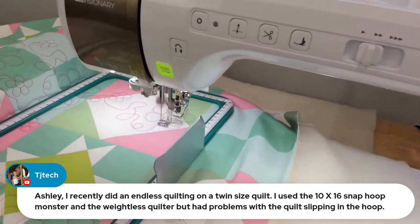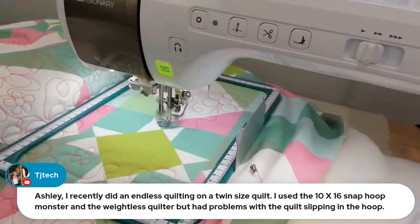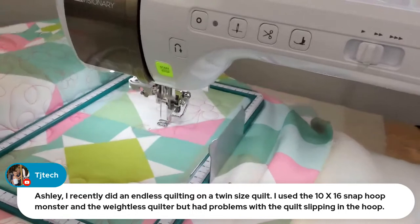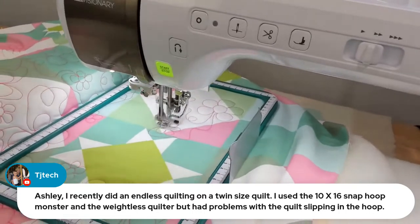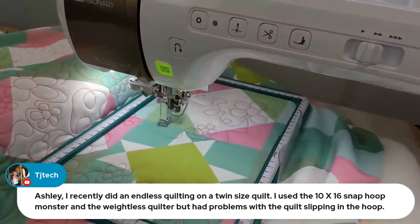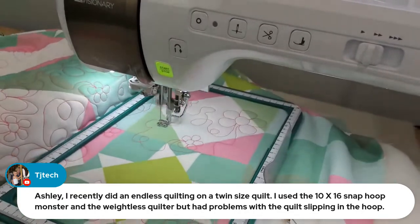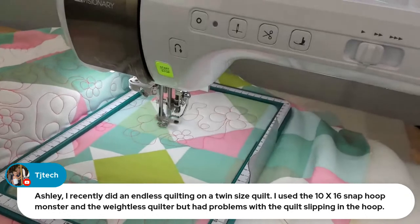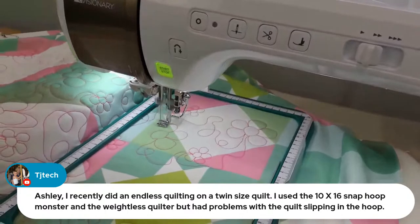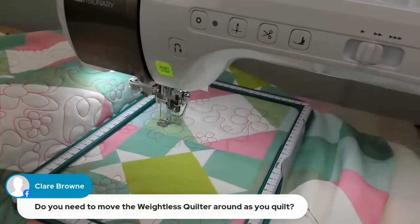So I would say start with that hoop test that I just showed you and make sure that your hoop is holding snug. If it is, then I would say the next thing to check for is do a trace around your hoop of your design. And then while it's tracing the sewing field, make sure that you don't see any areas that it is tugging on the quilt. Because when you're down at the bottom of the quilt, you don't necessarily have to have the ends of the quilt connected to the weightless quilter. So just make sure you're not getting that tension there.